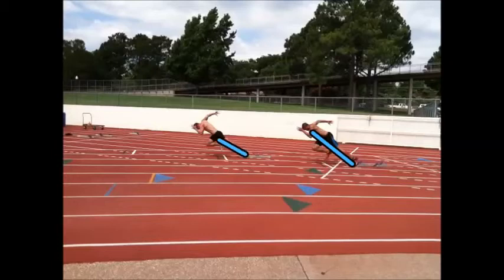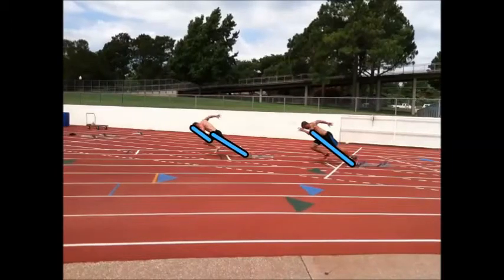Jared is a little lower, as you can tell right there. That really determines the angle he's coming out at, but Wallace is actually at a very, very good angle in this video.